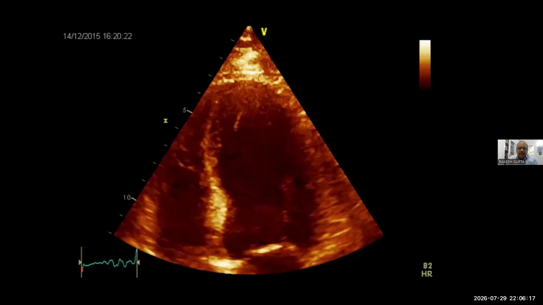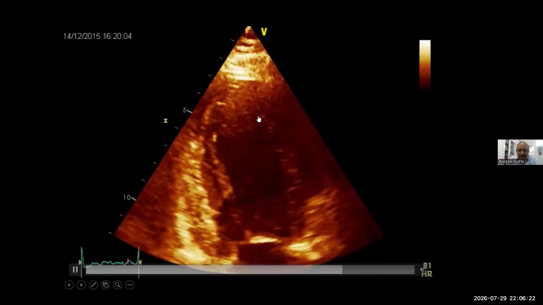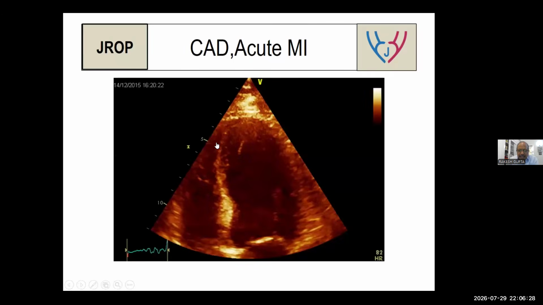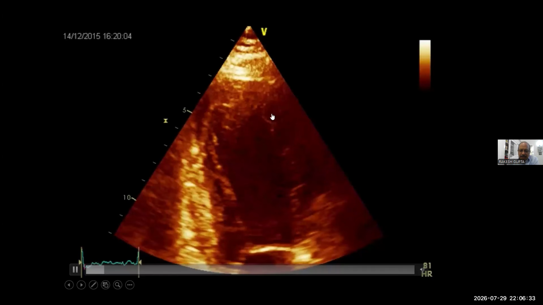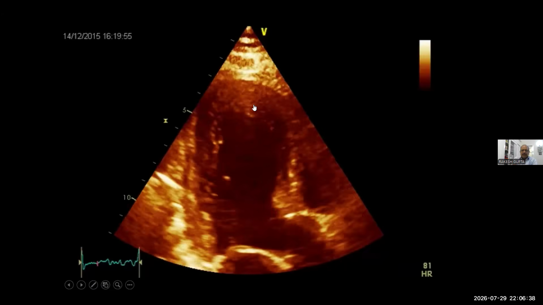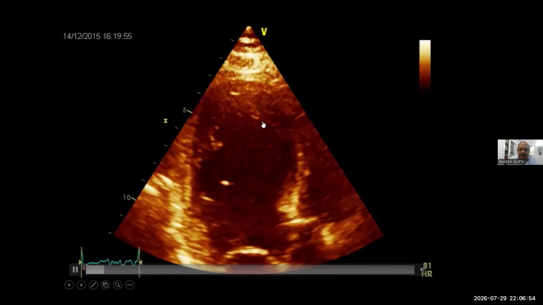Now look at these segments over here. This is an acute MI of a patient. You see the whole of this apex is akinetic, but endocardial thickness is well maintained. See it again now carefully. Apex is hypokinetic, but it has endocardial thickness which is maintained. So whenever we see a patient with ECG changes, a hypokinetic or akinetic segment with preserved endocardial thickness, we always start looking for that. Possibly this is an acute event. If it's a chronic event, what will happen? These segments will start shrinking.